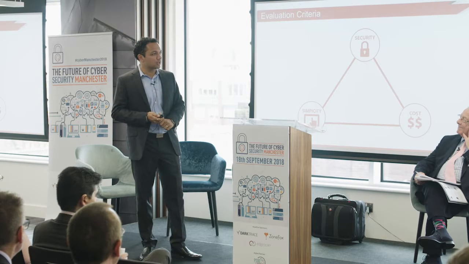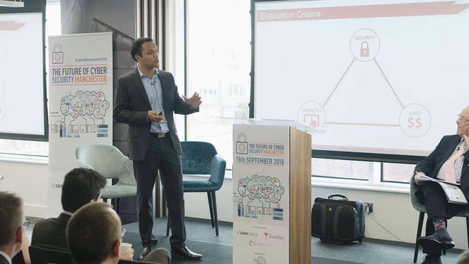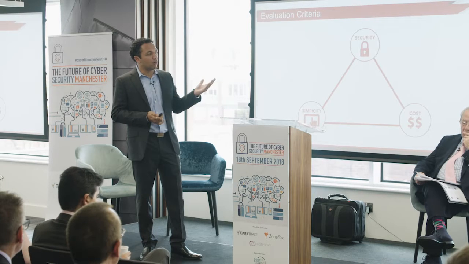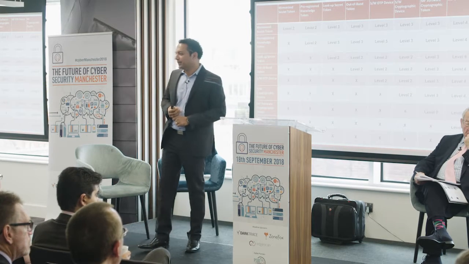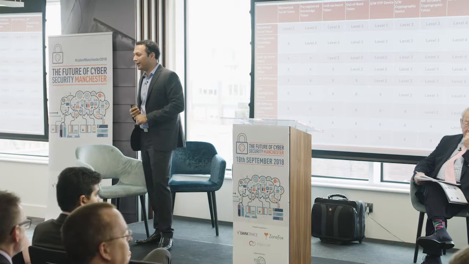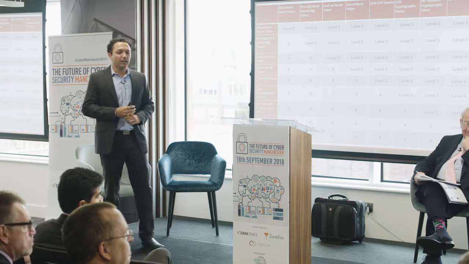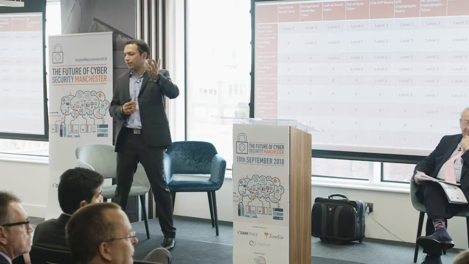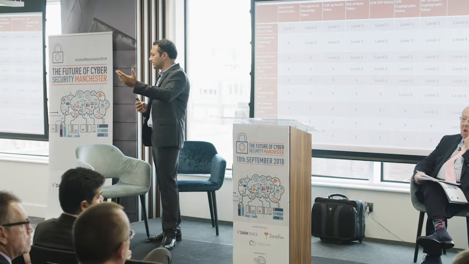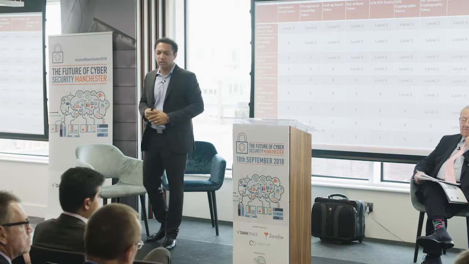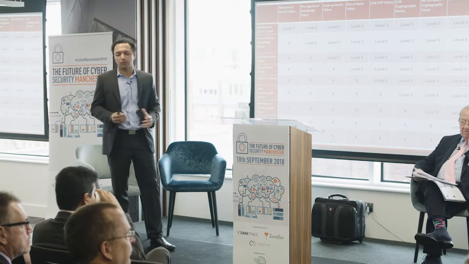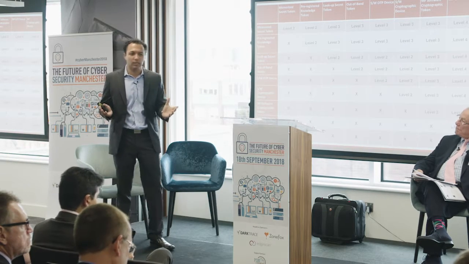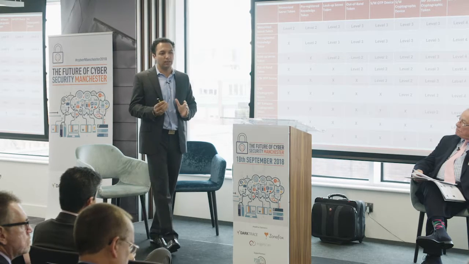So if you look at the evaluation criteria, let's go through each one of them. Security obviously is the big one. This is a very, very busy and complex slide. But what this reflects is from NIST, the National Institute of Standards and Technology, a body in the United States, which evaluates all authentication mechanisms, especially electronic authentication mechanisms, against an evaluation criteria.